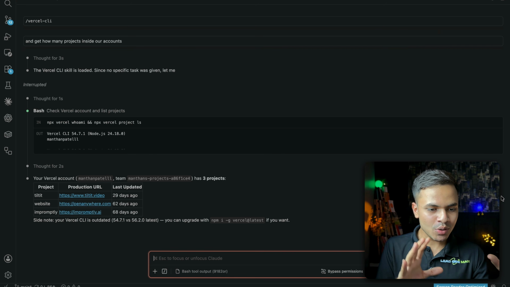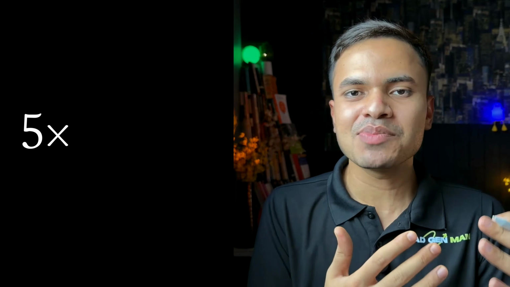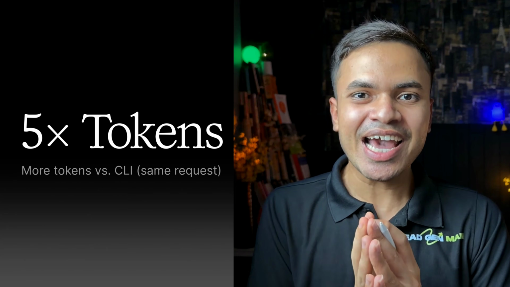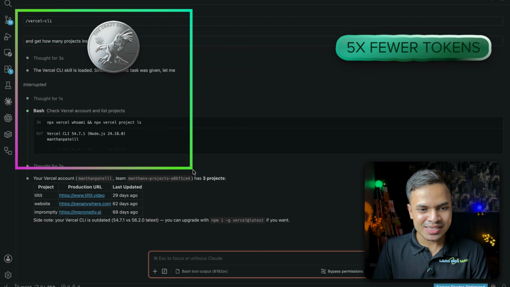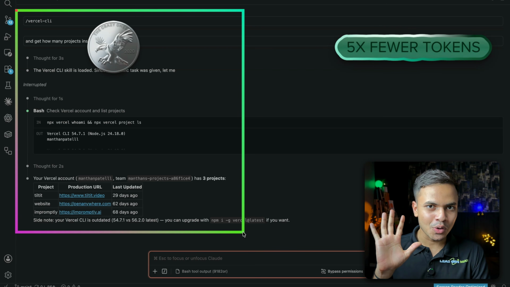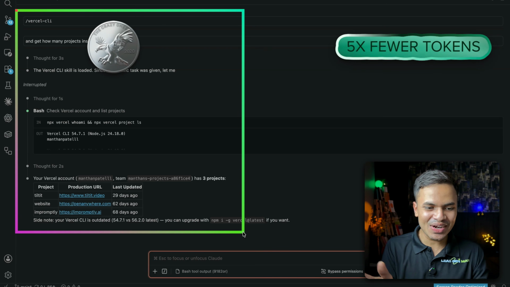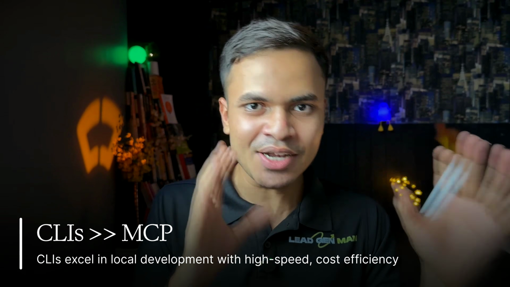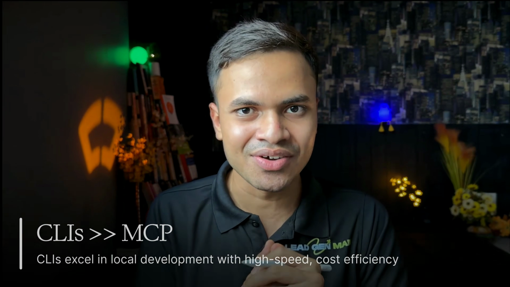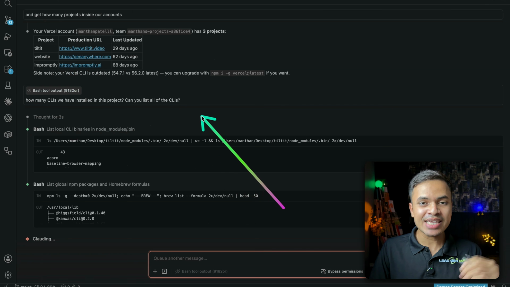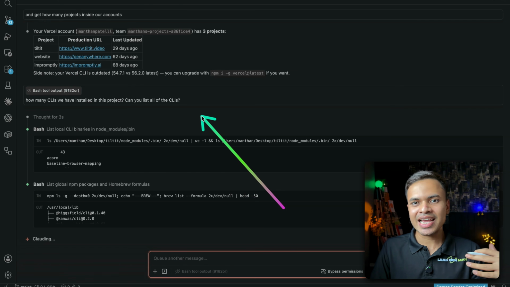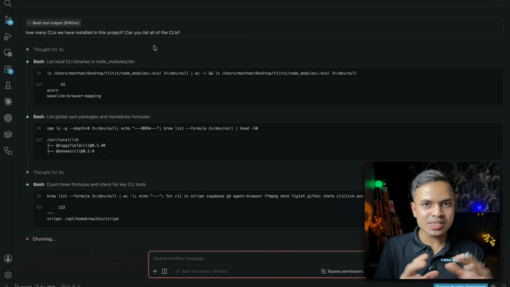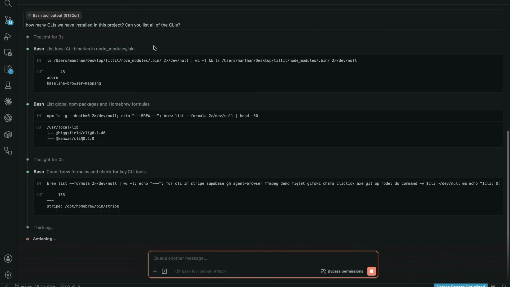Now there is another way to access all of this information, which is by using the Vercel MCP server. But the problem with MCP servers is they are very token heavy, which means for the same request they will consume 5x more tokens, whereas CLI is just very straightforward and will do its work without consuming the unnecessary tool call tokens that you get normally inside any MCP server. Therefore, I always prefer to use CLIs over MCP servers in case CLIs are present for that particular tool. So let me show you all the CLIs that I am using right now inside my Tilted project.